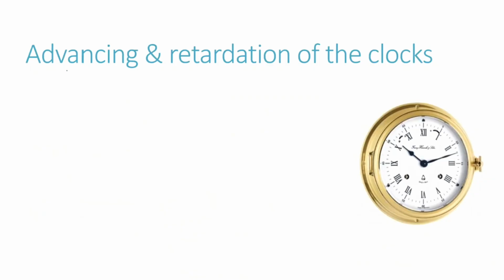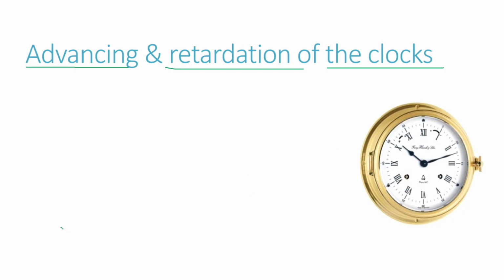So let's go to the next concept now. The next concept, which is sometimes used in day's work questions, is advancing and retarding of the clocks. Now, when the ship is moving on its passage, the ship goes from one time zone to another. So we need to advance or retard our clocks. Whenever advancing and retarding is mentioned in a day's work problem, we have to consider it for calculating the distance covered on a particular leg.